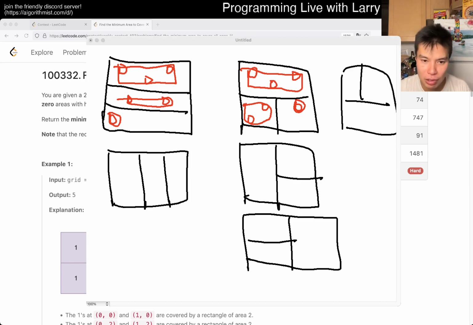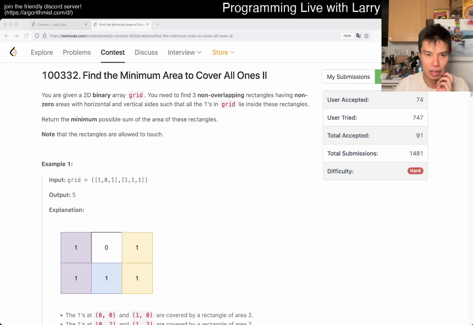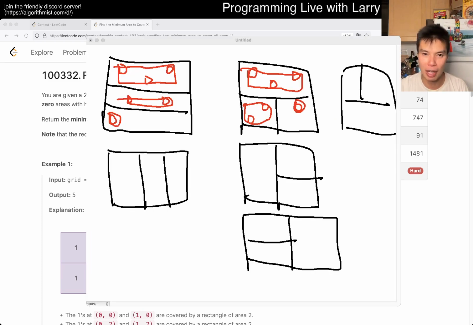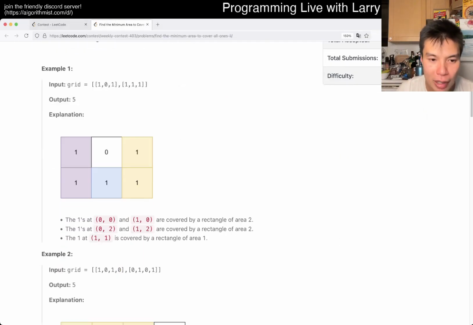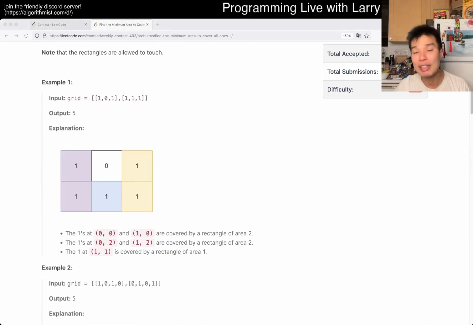We'll do the math, but this is the key observation for this particular problem, and as a result, I think the idea is actually not that bad, right? In a way, this is just brute force. It's just the 6 things to brute force, and then it becomes an implementation problem.